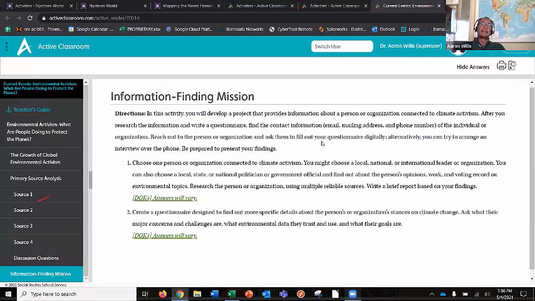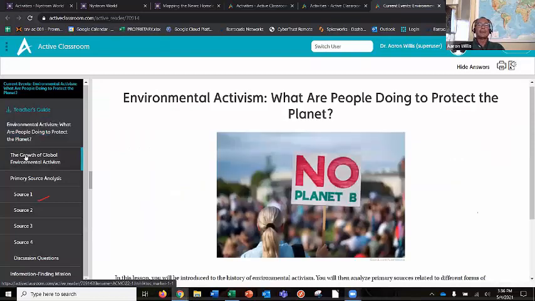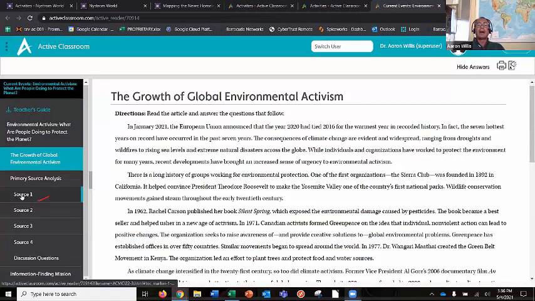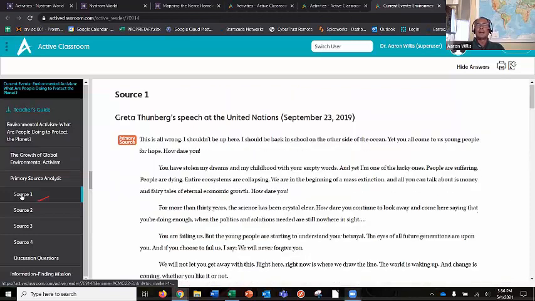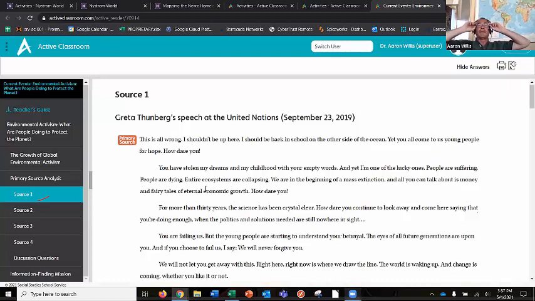So these lessons are largely designed with the C3 framework in mind. And so this is obviously a dimension for taking informed action. So we get the students working through that inquiry arc where they begin with an initial inquiry question. They go to close readings. They are then focused on sourcing as a way to develop their information and then ultimately take that to informed action. And almost all of the current events lessons take that same format. So for Nystrom World users, we've got Mapping the News, and then for Active Classroom users, we have both Mapping the News as well as Current Events.